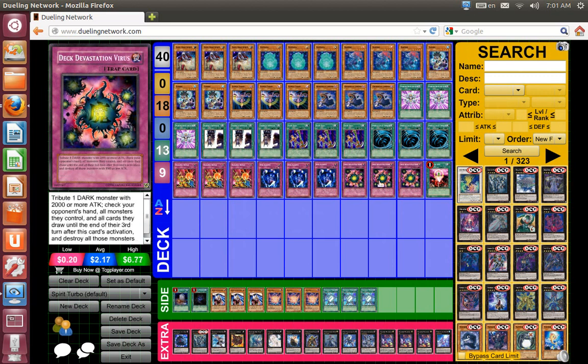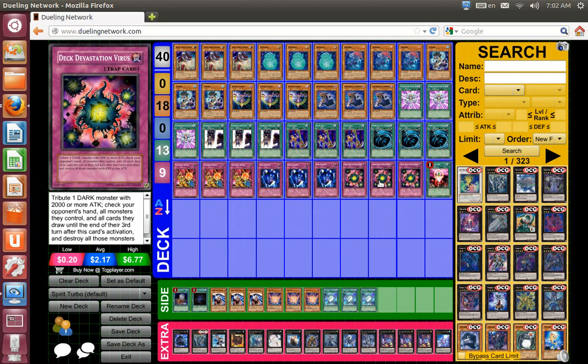Deck Devastation is good in the mirror match when you're going up against a spirit deck. Since the monsters go back to the hand, you pretty much know what they do or don't have in their hands, so then you could just do this. Most spirit decks do use Battle Fader, for example, if they run a Dark Dust or any of the tribute spirits, so they do run Battle Faders and stuff. They might even run Veilers or something, so you might want to get rid of it.